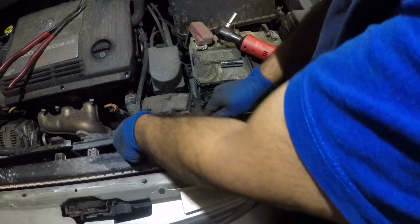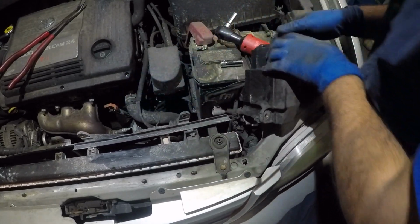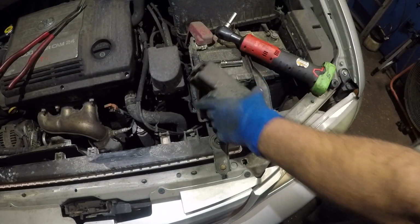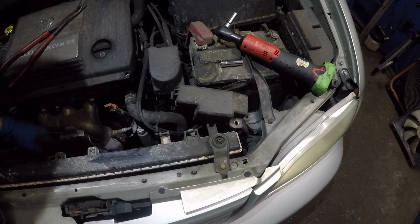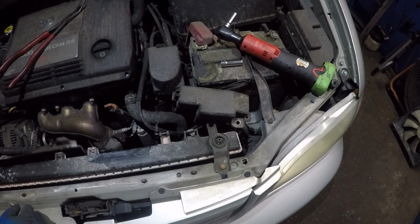Alright, this fuse box. Let me just get this fuse box to come up instead. There you go, guys, we're in luck. Alright, put that fan to the side, guys. Next, we're gonna try to fish the bolt for this guy. If not, we're gonna go up in the air.